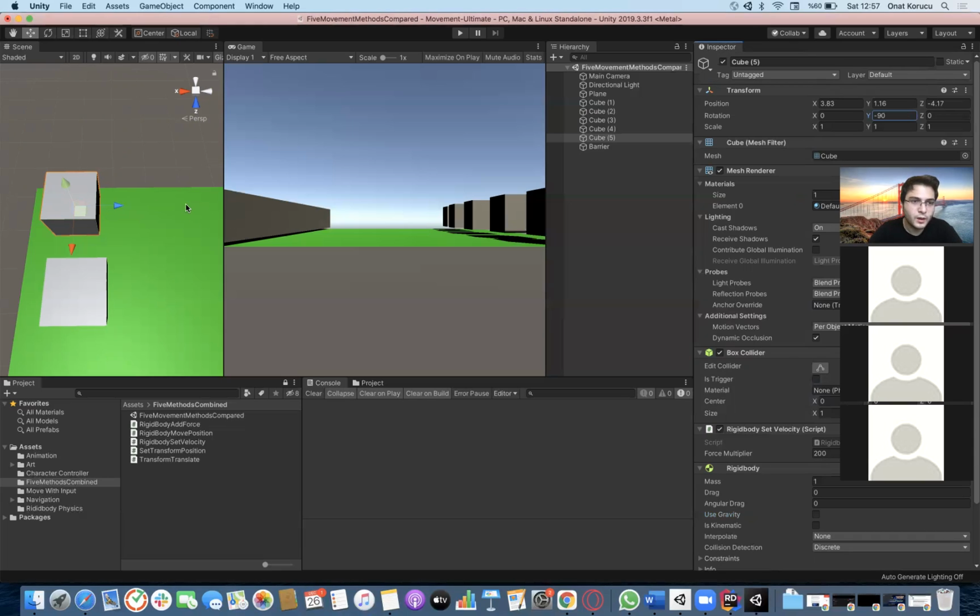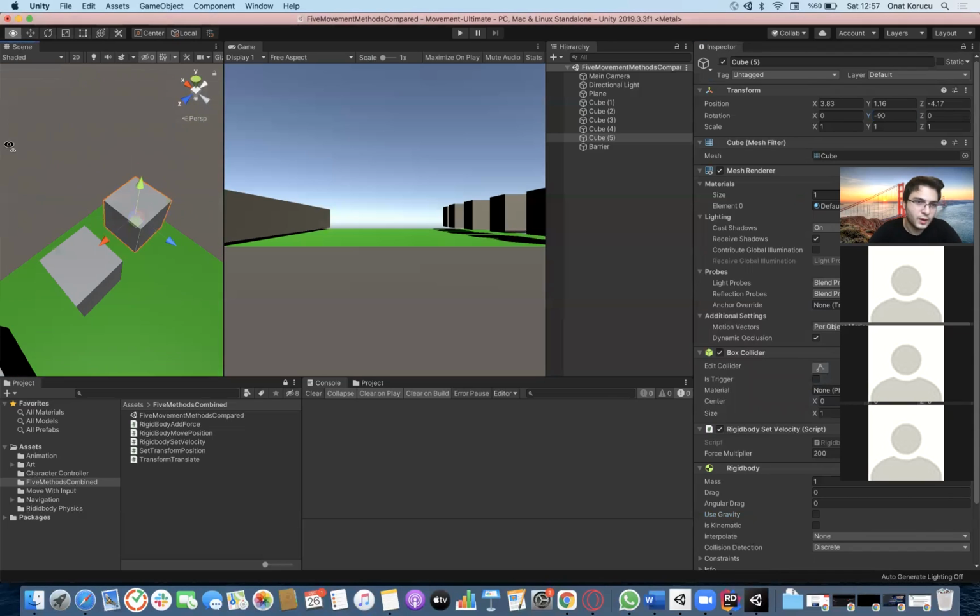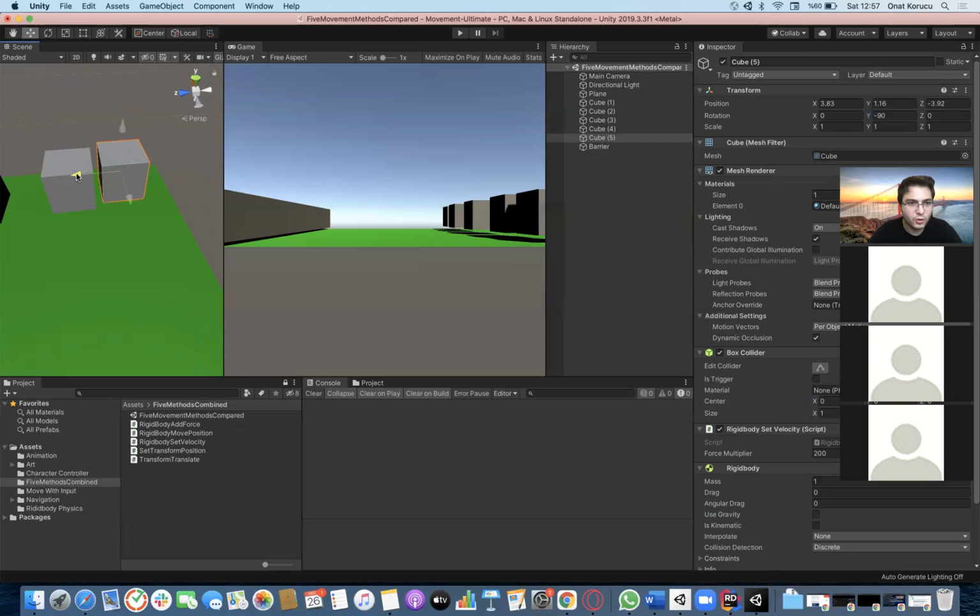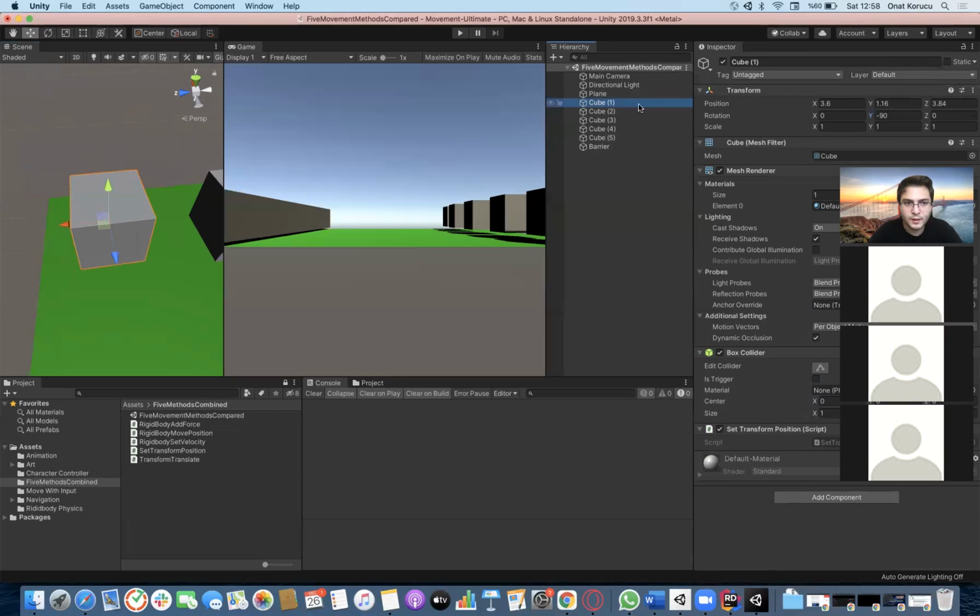Okay, another trick that you could use inside the Unity editor is snapping. If you click this object and drag it while holding shift, it will be snapping perfectly. Now we're controlling the first cube.